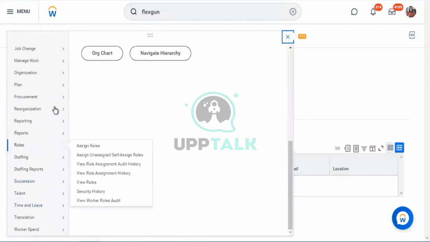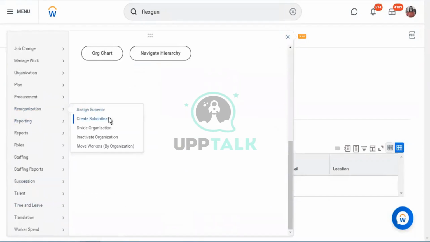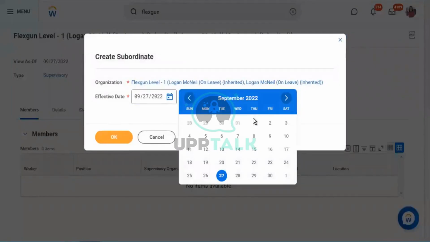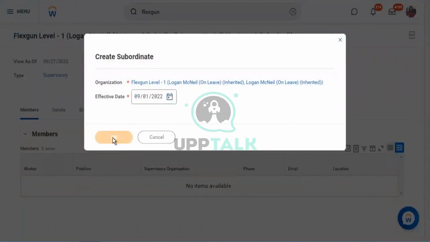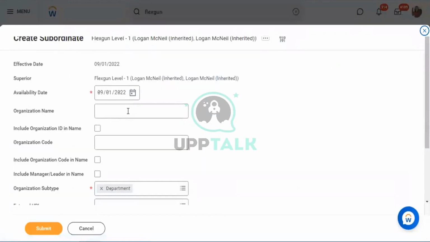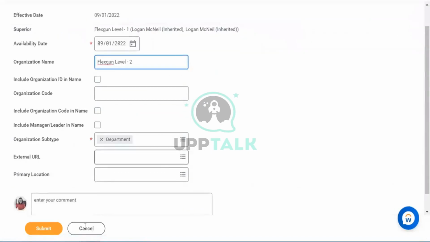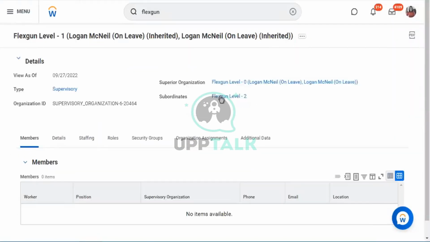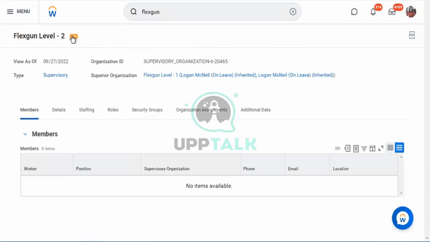And we'll go to my reorganization event. Create subordinate, September 1st. To keep everything as is, save that. We just created level 2. Now we're going to go ahead and create level 3.